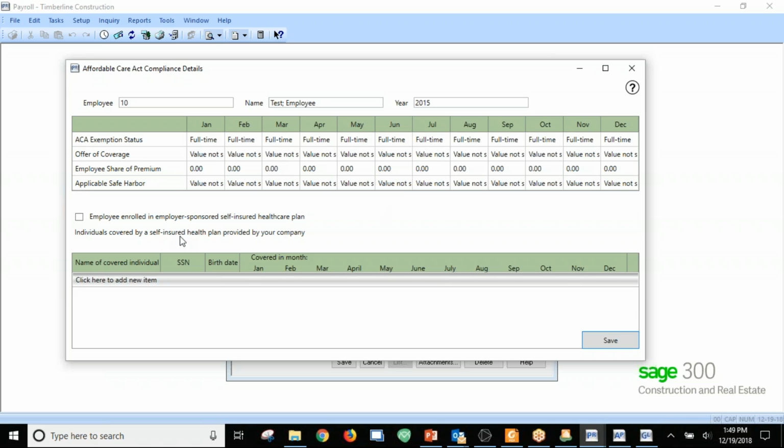But if you're a company that has a self-insured health plan, you're going to want to try to get that brand new upgrade that just came out last Friday. Try to get that in before you close your payroll year. So that's a little bit of a time crunch. But again, I can honestly say I don't personally work with any company that has a self-insured health plan that they've had to put all this information in. Do any of you on the call have a self-insured health plan provided by your company? No, okay.